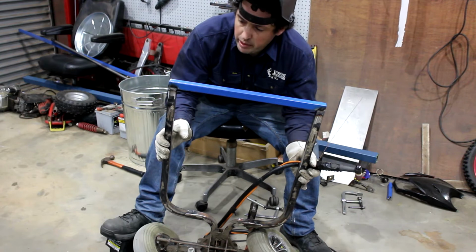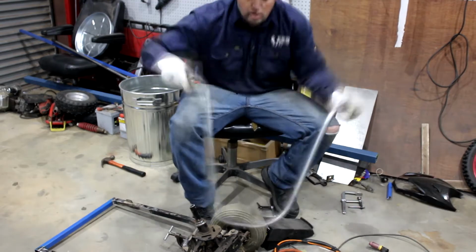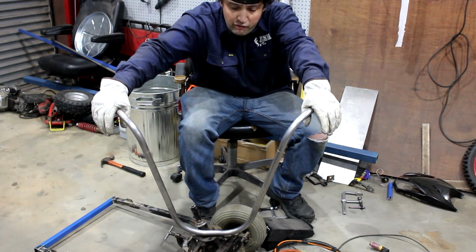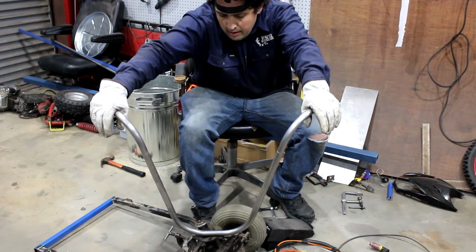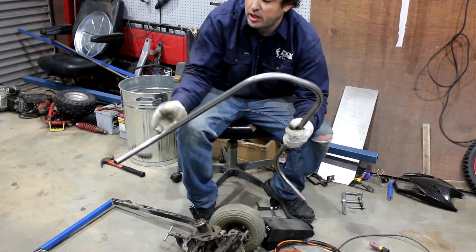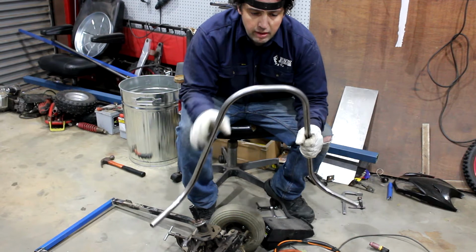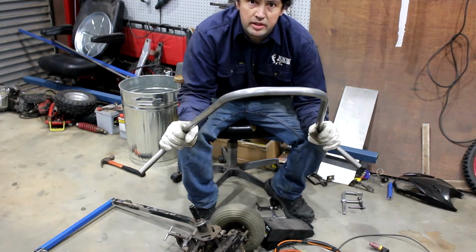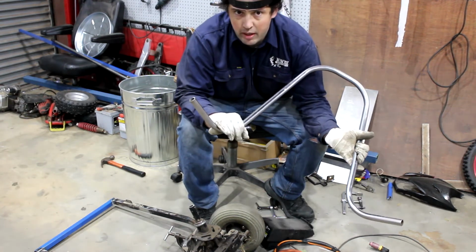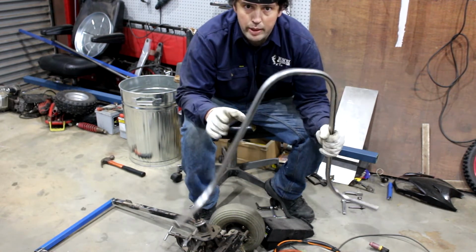Right, next up we need some bars. I made these little ape hangers last week, and by little they're over half a metre tall. But I use this as a template to work out angles because I know what lengths all these bends were at. So I've got another piece of steel marked out. I'm going to make another bar, same but different, and then I'm going to weld that on, then make another bar, weld that on, make another bar, and just keep going until we've got lots of bars. And then we'll be drunk.